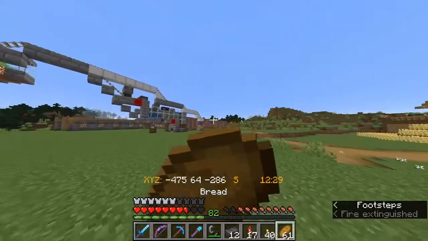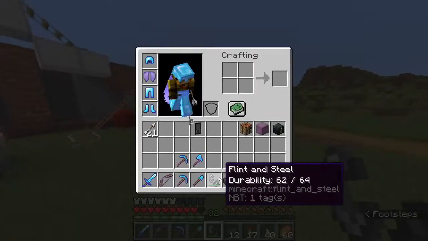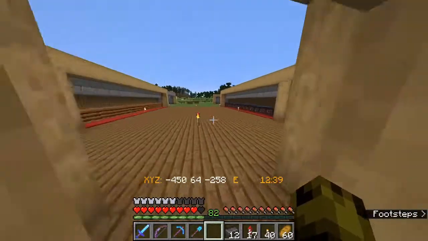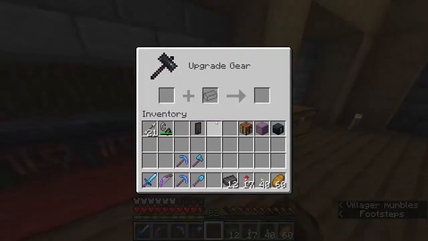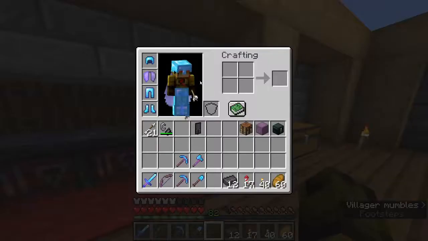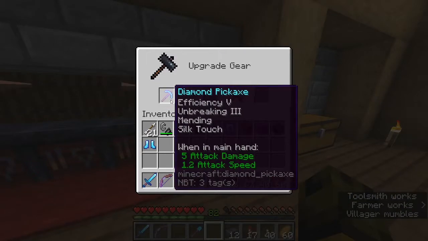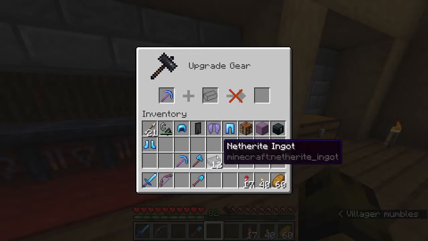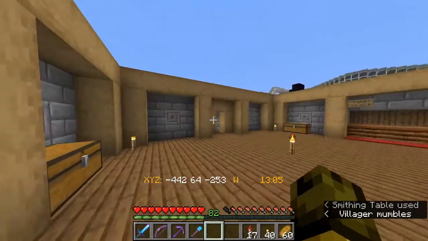But anyway, 12 netherite ingots. Time to upgrade. And the way you upgrade is by going to a smithing table. I believe that's what they're called. And I got a bunch here where the villagers are, so I'm going to just use one of these. But basically, the way you do it is you chuck... I'm going to go pickaxe first, but put your item in the first slot, then in the one where it kind of outlines an ingot, place your netherite ingot, and then you'll get a netherite pickaxe. And then bam, here we go.